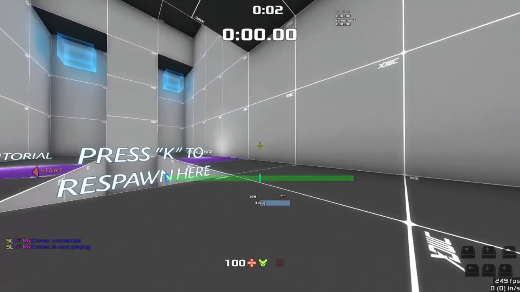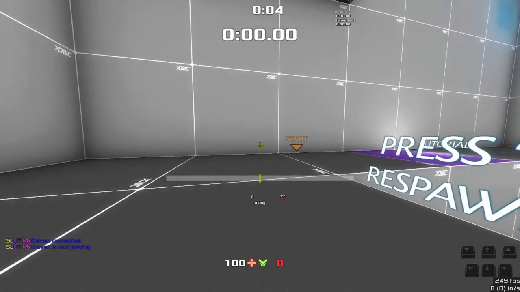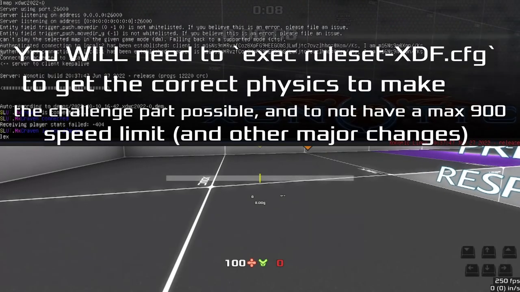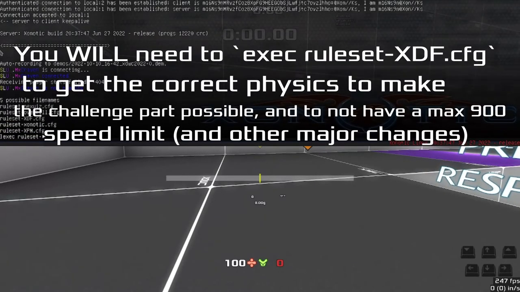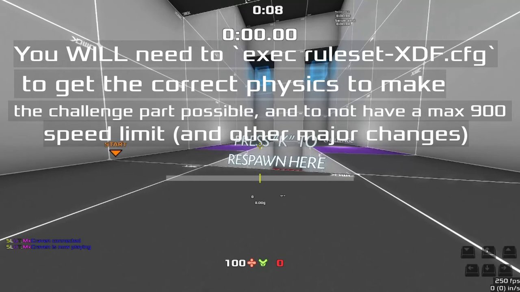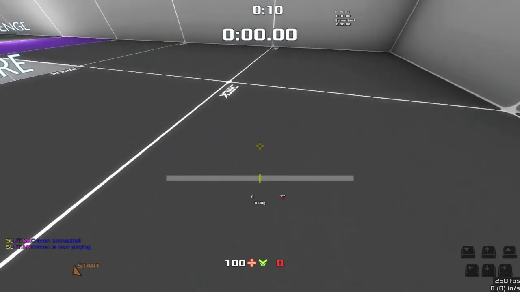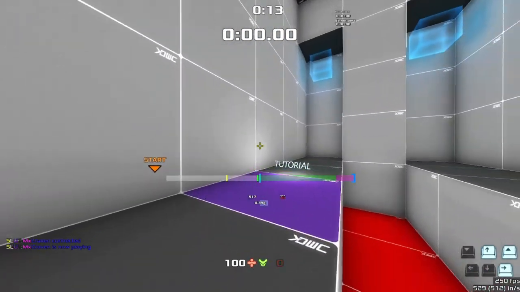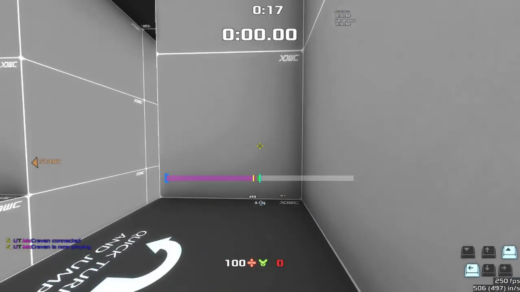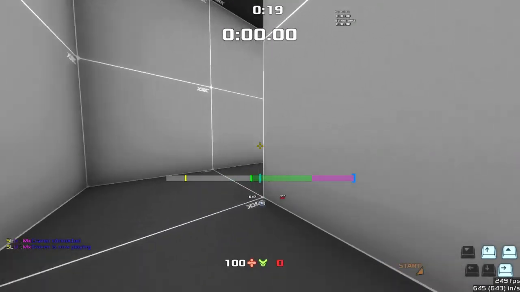So now we're in, we'll join the game. I believe it has actually set it to race CTS, but if it doesn't do this, then you'll just need to exec ruleset-XDF.cfg. There you go. So you just need to exec that, and it'll set everything up for you and possibly restart the game. But now you can go through with the whole setup. And we are into the tutorial again.